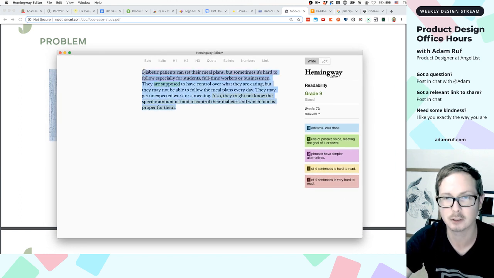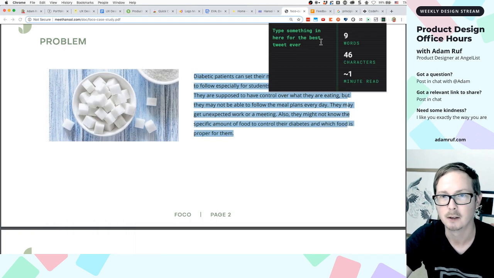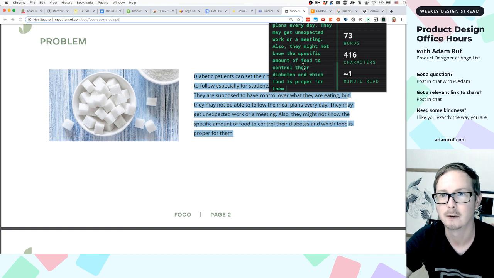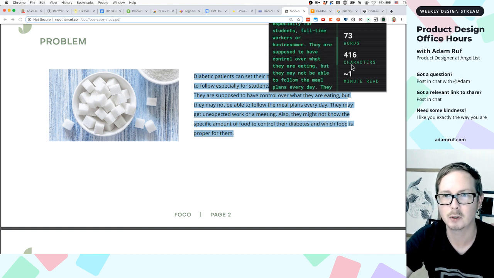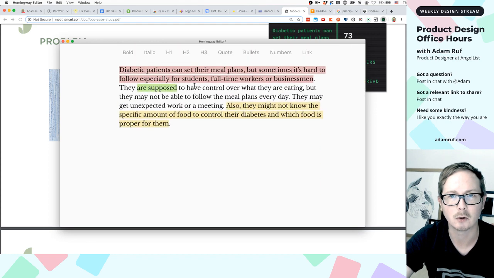I'm also going to use my quick count and see. Right now it's 73 words, 416 characters. So let's see what we can get it down to real quick, just as an exercise. Oh cool, I can zoom in. It's hard to follow. Okay, can set their meal plans, but it's hard to follow. Students, full-time workers, businessmen, these are just people.